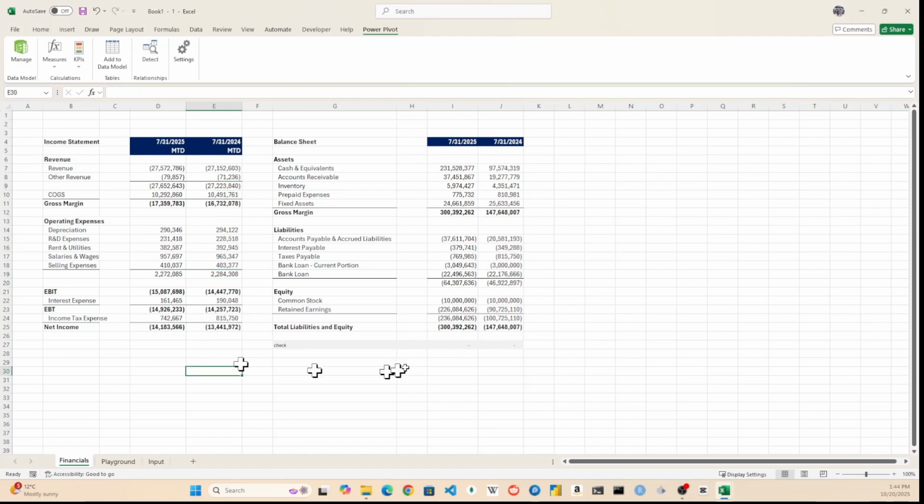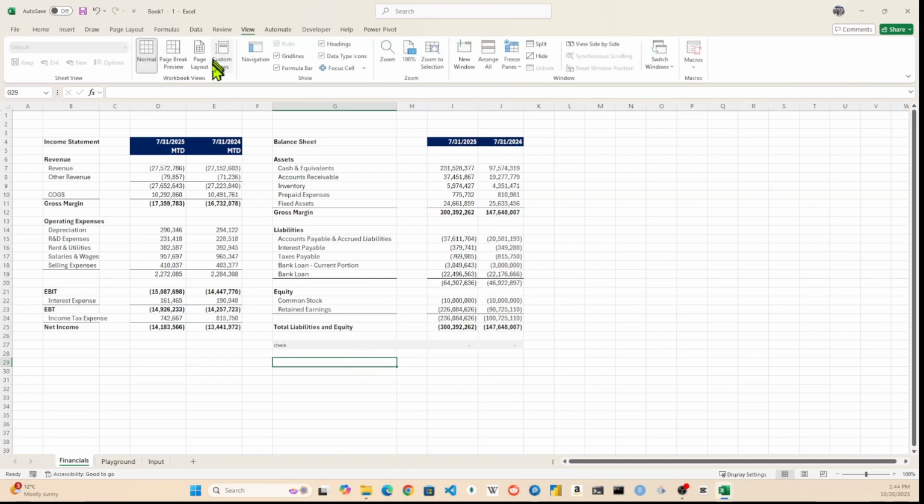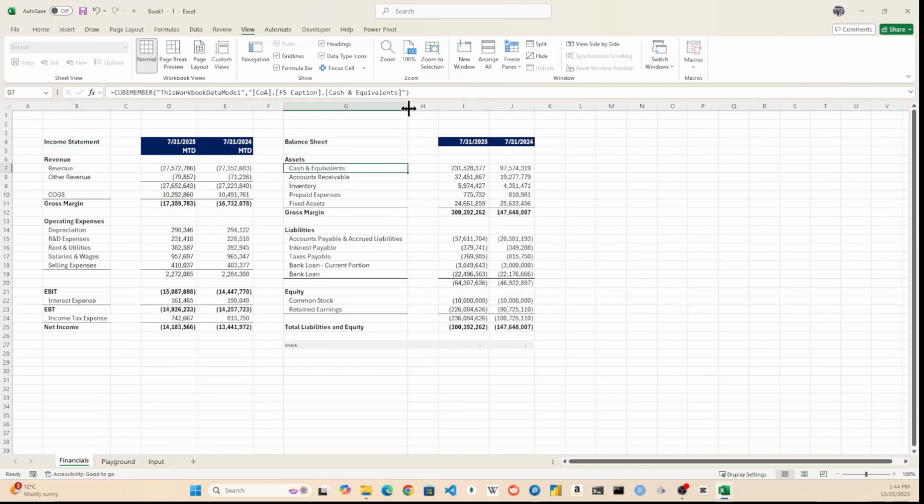Okay, as I promised, this is our final report. With this setup, you never have to manually prepare or rely on lookup functions again, which, in my opinion, are much harder to maintain and manage. If you're an accountant, you know what it means to deliver accurate numbers on time. With this approach, your reports are faster and more accurate.